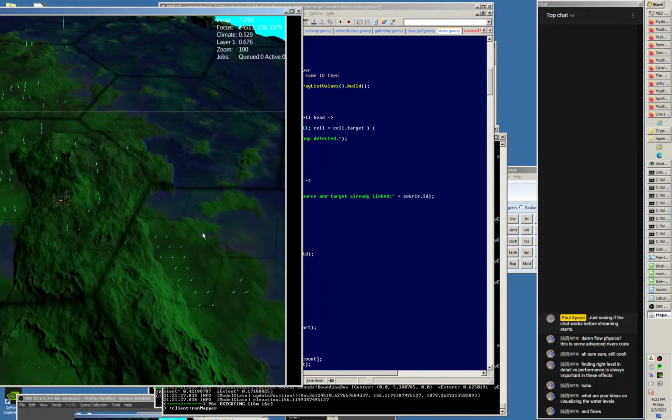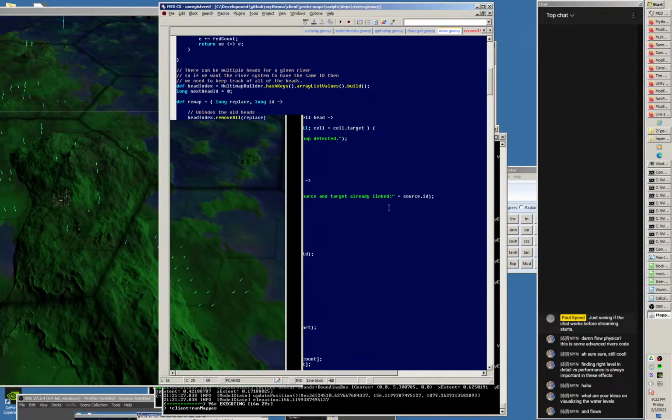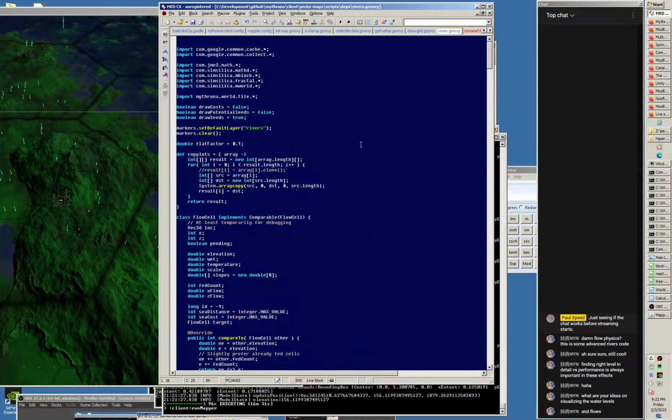If you go up a hill, it doesn't add to the cost any more than regular distance. But if you go down a hill, it adds to the cost because it's that much costlier to get to the ocean. And actually, let's show those. Let's show the costs in relation to the seeds.